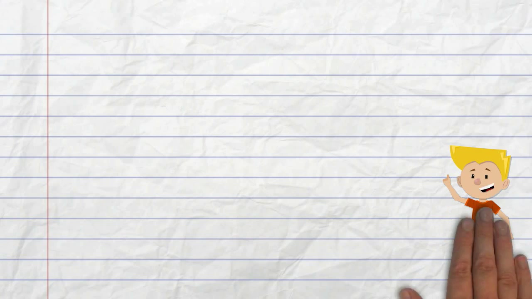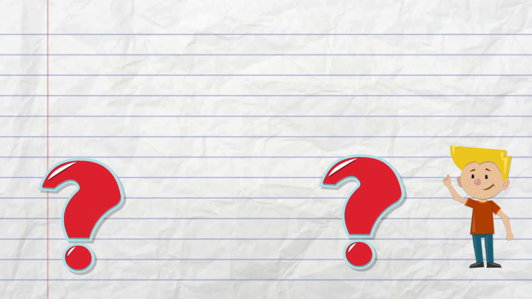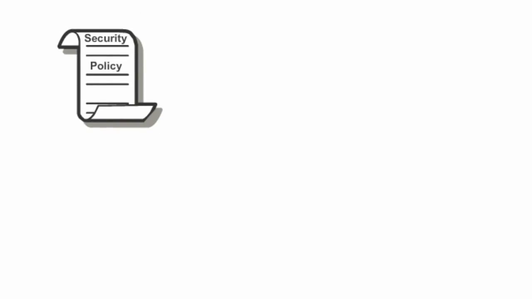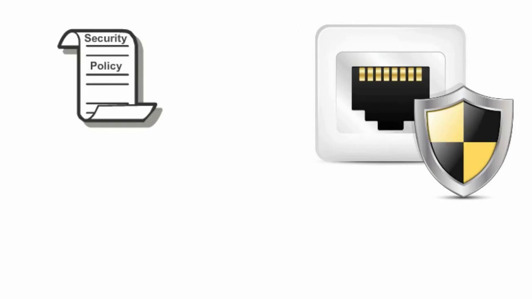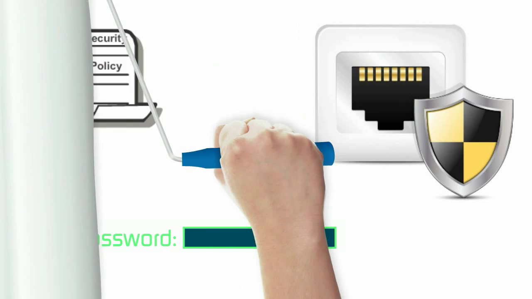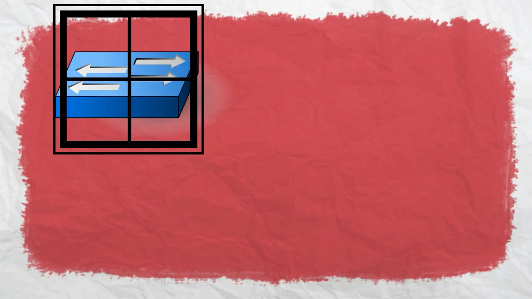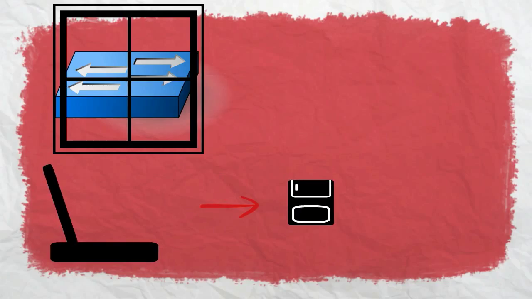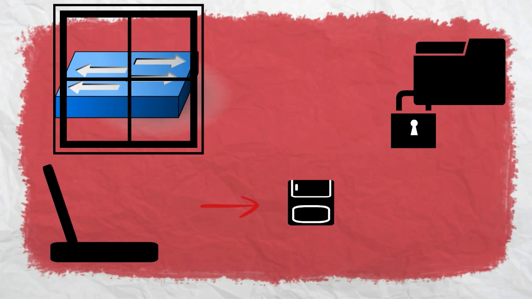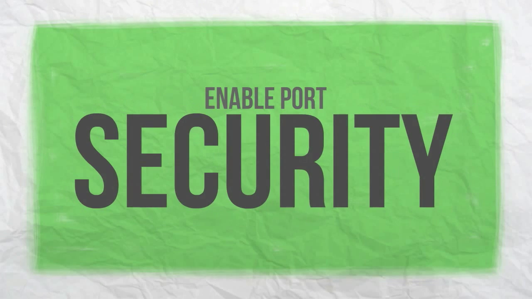And now, with all of these attacks, you might be asking yourselves, what can we do about it? Well, there are several common practices for securing a network, which are: develop a written security policy for the organization, shut down unused services and ports, use strong passwords and change them often, control physical access to the devices, perform backups and test the backup files on a regular basis, and also encrypt all passwords and sensitive data.